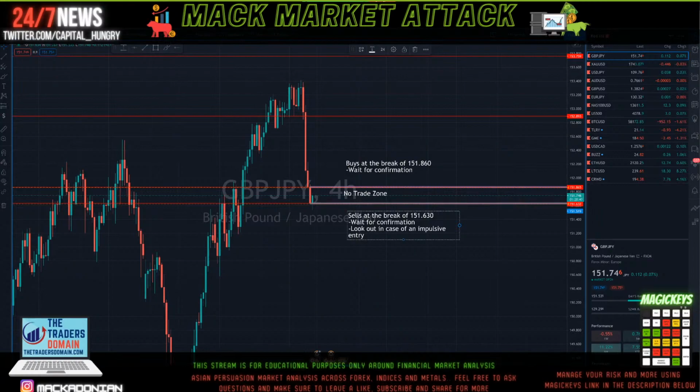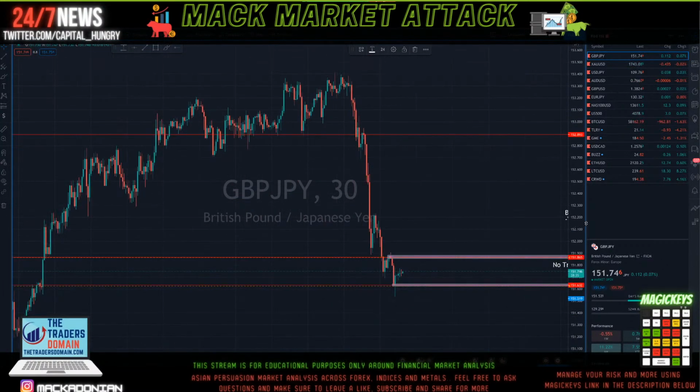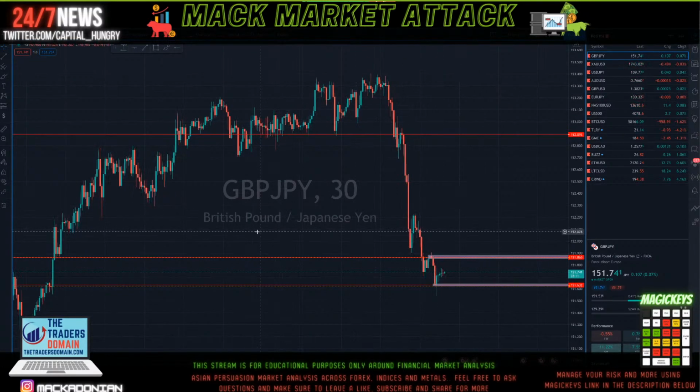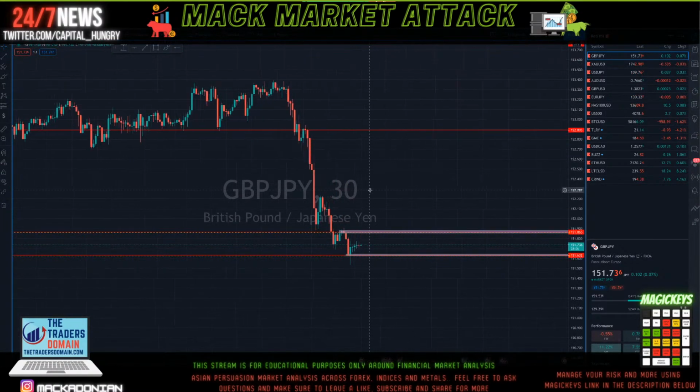We had a lot of movement coming from today, even though it's basically a new day, quote unquote, because Market Watch says that we've already passed the rollover. Still, I don't trust that. A lot of volume came through London, pre-New York, New York, and even London close. Now we're going to have the same or similar volume during the Asian session, but let's see. That's what we're here for.